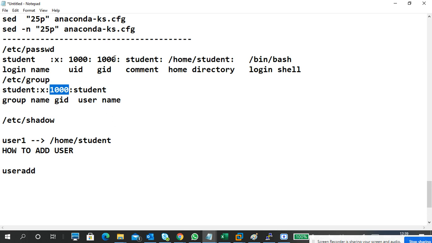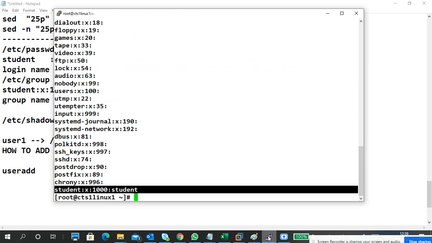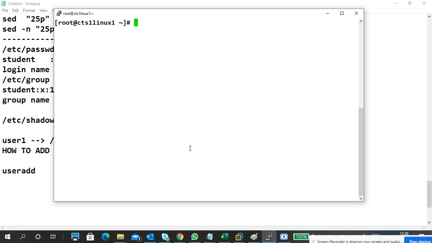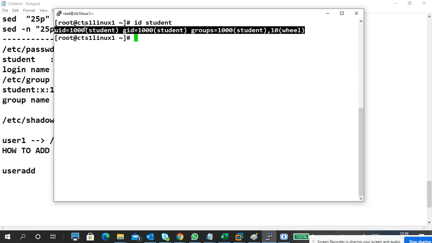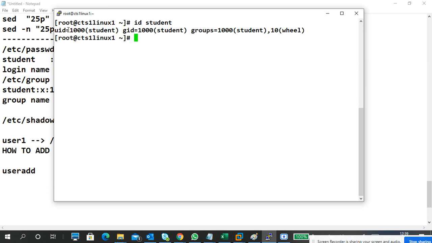So this is a group id, and this is a group name, which means it's student. If you want to verify that information, you can verify it like this. See, id space student. You can use the command id student, and then you will get this: user id is 1000 and username is student.